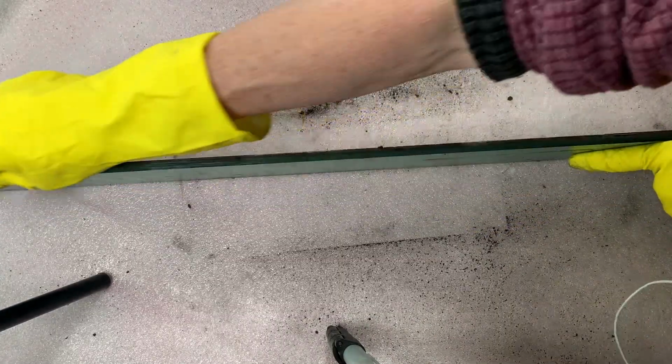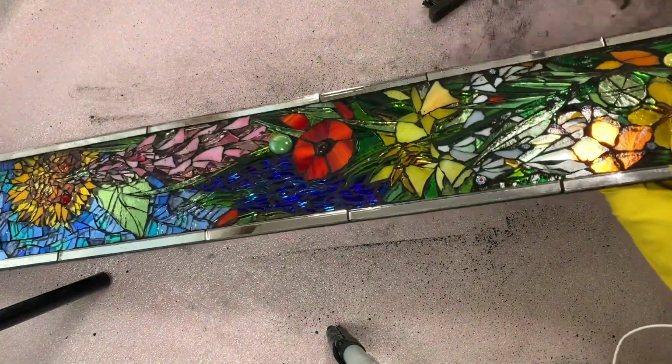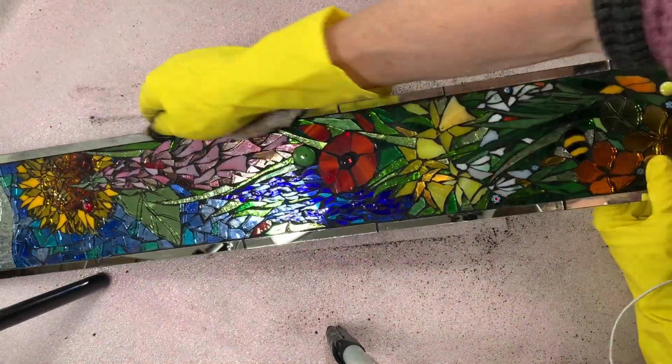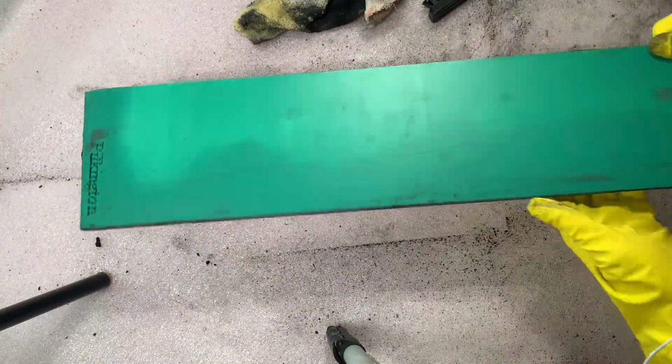Using your cloth, go up and down the sides and make sure that these gaps have still got their grout in them. And of course, don't forget to wipe the back.